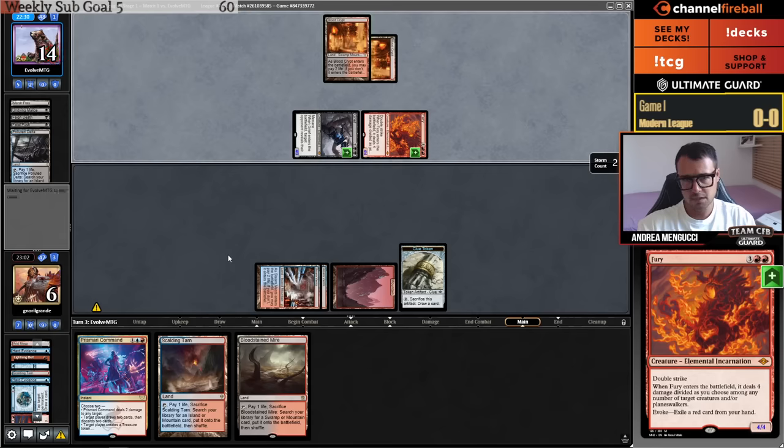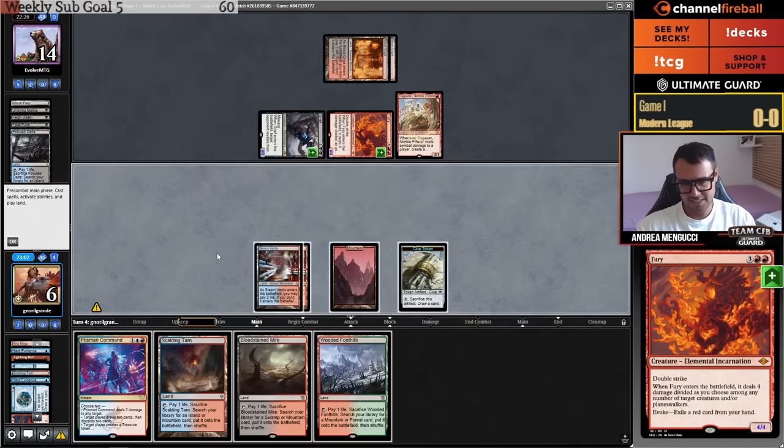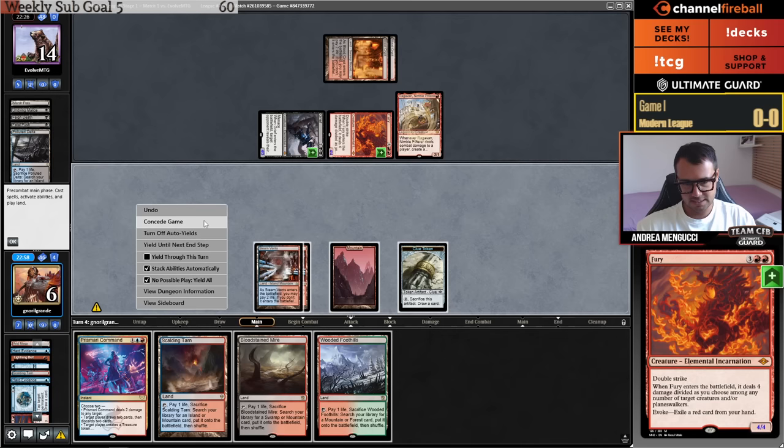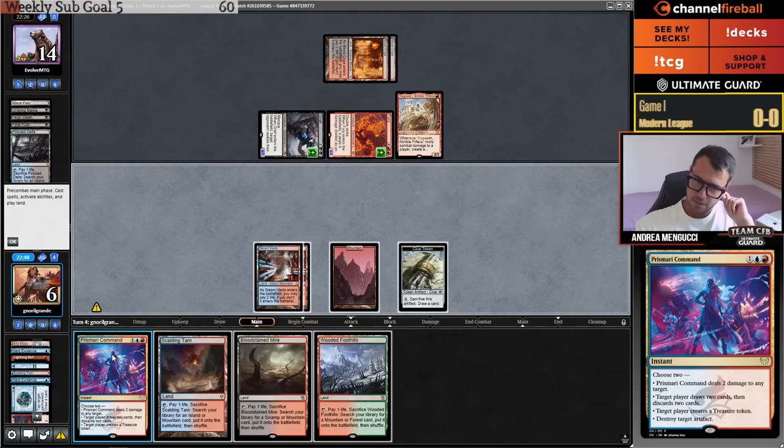Thoughtseize as last card? Ragavan. Okay. Creativity? All right. Is it GG? Or is it BG? More of a BG than a GG. I don't have any more art evidence. And if it Prismari into a Lightning Bolt.